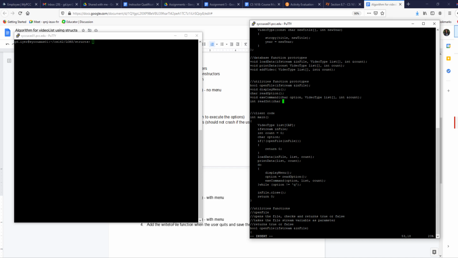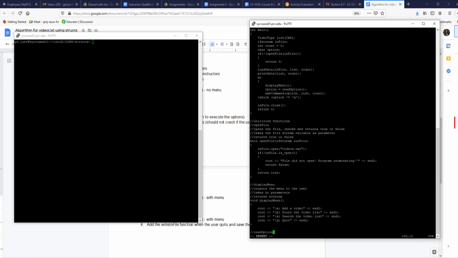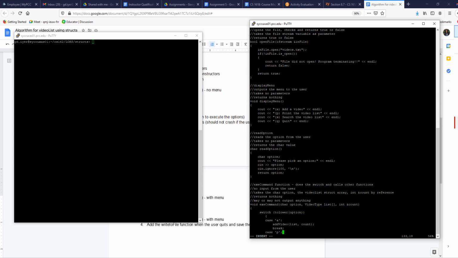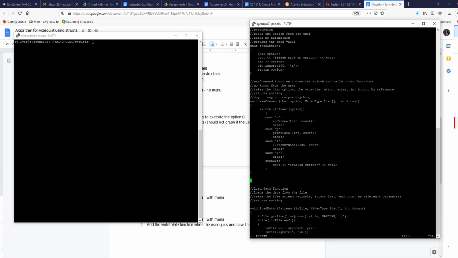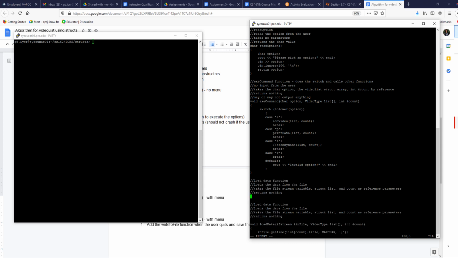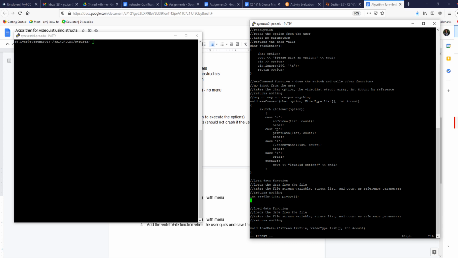Now this is going to take a char array. Okay, it's going to take a char array called prompt. And this prompt is the one that's going to get output. So let's go down and write that function with the rest of my utilities function. Before I do my database function right here, I'm going to copy this function comments and put it in here, and it's going to say int readInt, and we are going to have a prompt that's going to come in from main, and the function is going to output the prompt. That's all that does. Okay, prompt will say what do you want to do, enter a number or something like that.